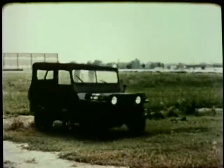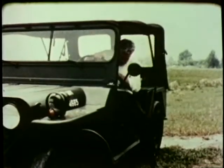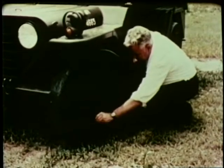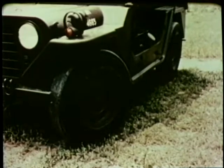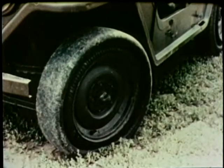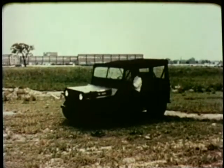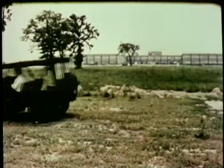Engineers here at the Tank and Automotive Command Research Center are well on their way toward solving a problem with which we are all familiar: the flat tire. Up to now, tires had always been the most vulnerable point on many military vehicles. The answer may be this foldable tire, which has an inward folding section as part of its sidewalls. If it goes flat, the tire sidewall folds inward but remains firmly positioned on the rim. Most important, it is still able to carry weight, enabling the vehicle to be driven out of hazardous situations and as far as 300 miles without repair. A commercial version will soon be on the market as a spare tire.